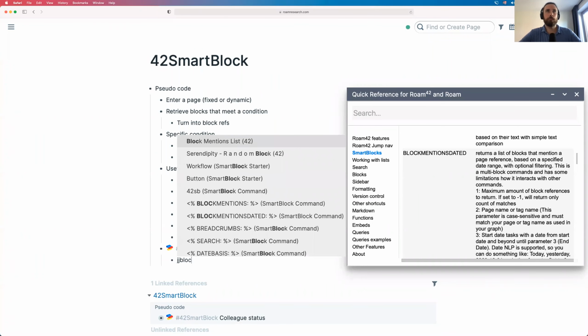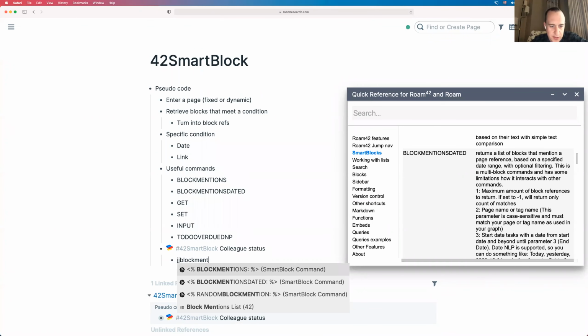Is this what you mean? Yeah, I think it shows up, yeah, there it is. Yep. And that is actually what I'm going to use to put them in the template. But I was looking at the documentation. No, that's okay. This is an open session. So I want to return a list of blocks that mention its page reference.